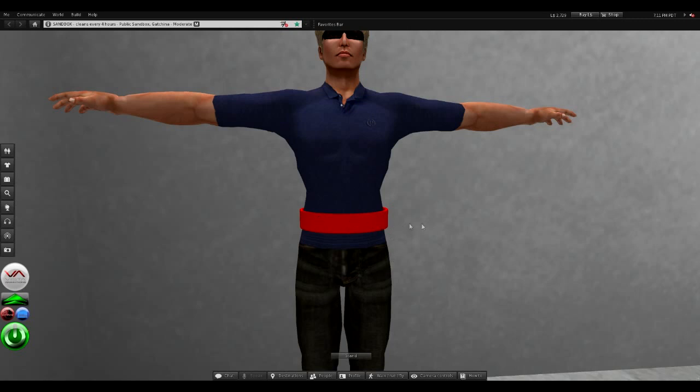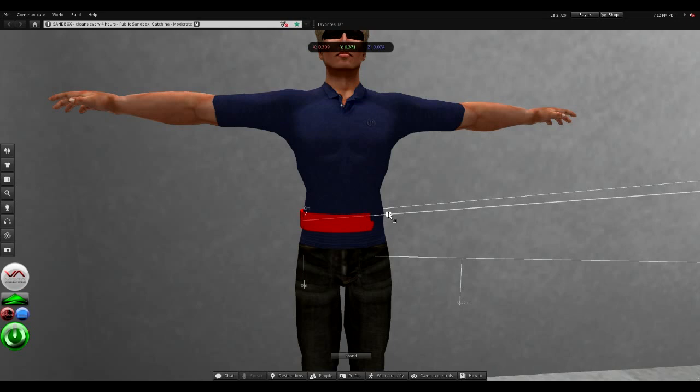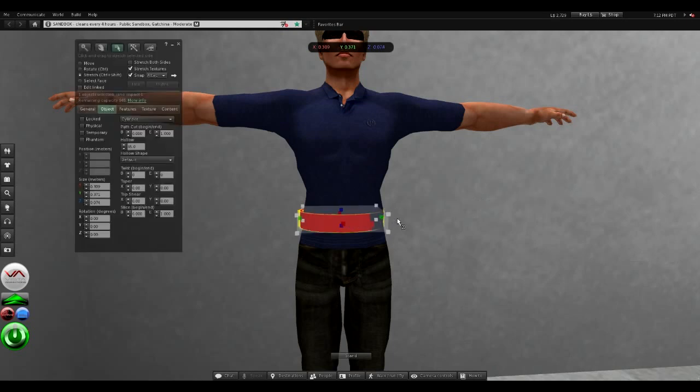What you want to make sure is that it looks okay. You don't want to reduce the size of something so much that your body is kind of hanging out through it. To show you an example, if I go to Stretch, see how it's sticking in the body on one side there.